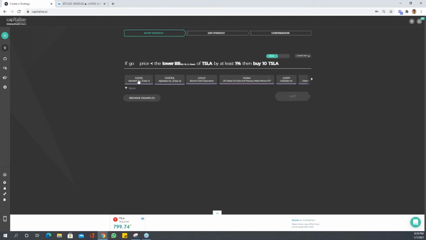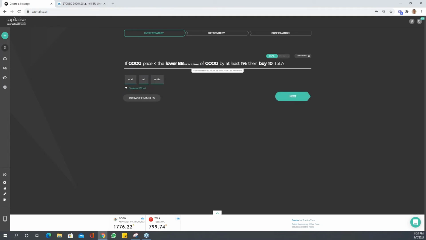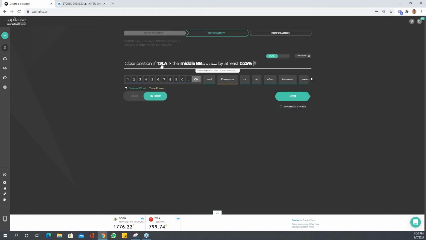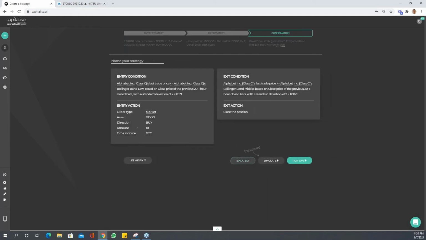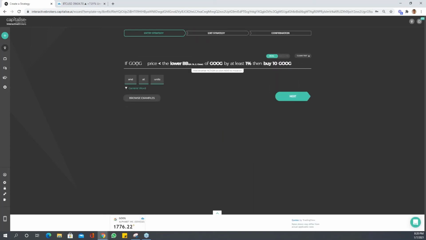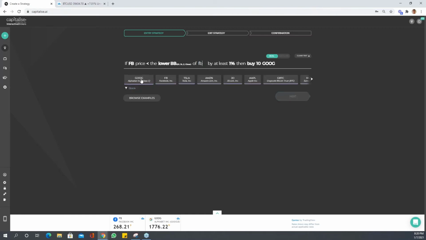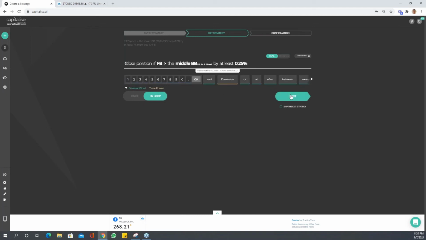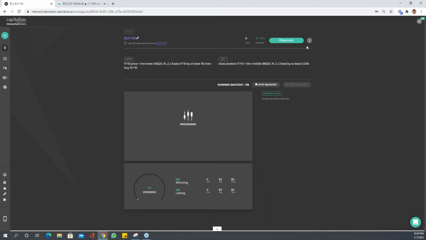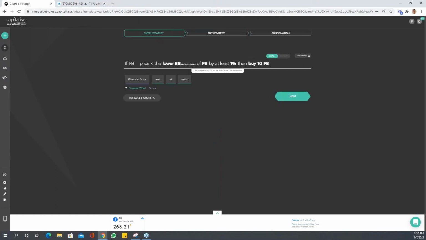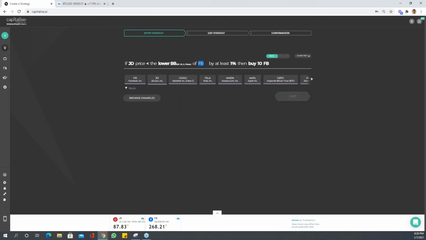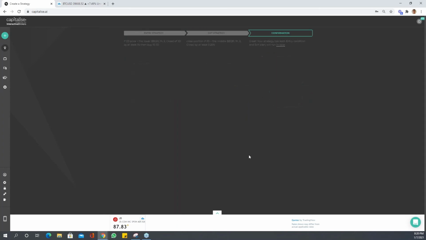So let's go with Google. That's one of my faves as well. We'll just change that to Google, and next. So it's four clicks: backtest, control panel, clone, and let's test the next. Let's try to get four in a minute. Facebook. And remember, any word that appears bold, you can change with a click of a mouse. Backtest, and let's do one more. Clone, almost there. And let's do JD. JD is cool. Great. We tested four stocks within a minute.